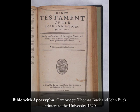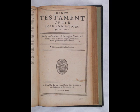The Bibles published by Robert Barker and his associates were essentially reprints of the 1611 text, with occasional corrections of existing misprints and inadvertent additions of new typographical errors. In 1629, the University of Cambridge published the first revised edition of the translators' work. A group of Cambridge dons read it against the Hebrew and Greek originals and proceeded to make it more literal and more scholarly. The changes they made may not have any significant impact on the meaning of the English version, but they certainly raised its level of accuracy.